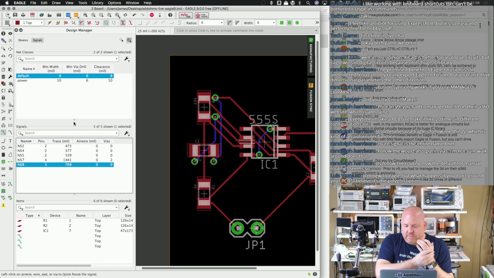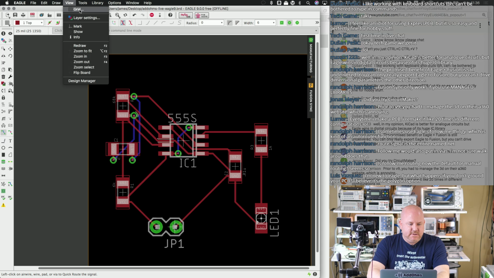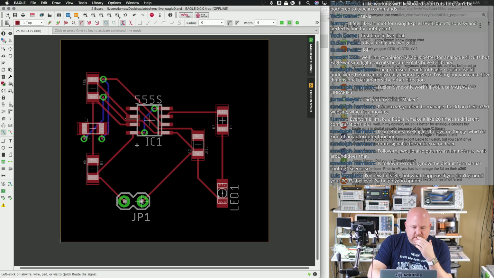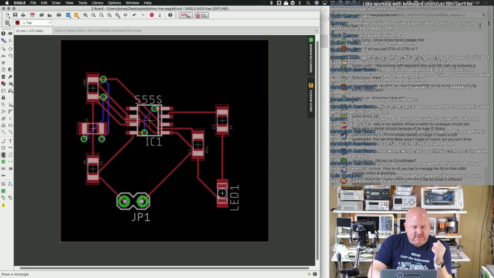Okay, I'm new to Eagle, but what happens if you don't ground your PCB? I believe it's the polygon option. Yeah, okay, I want to try that, because that was actually one of the original tutorials I did. Let's see. So how do you do a ground plane? Polygon. I'm just going to select this. Is it? Okay, let's try this.